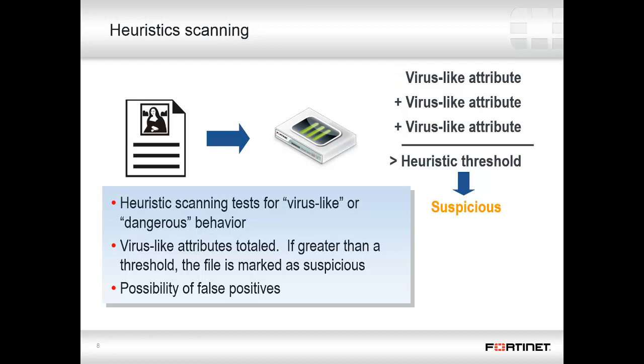For example, OS updates can frequently perform dangerous functions like modifying the registry, so these are likely to get triggered by this. It can be enabled through the CLI. If your organization does not require this type of scanning, or you cannot afford the false positives, then you might want to consider disabling this feature.